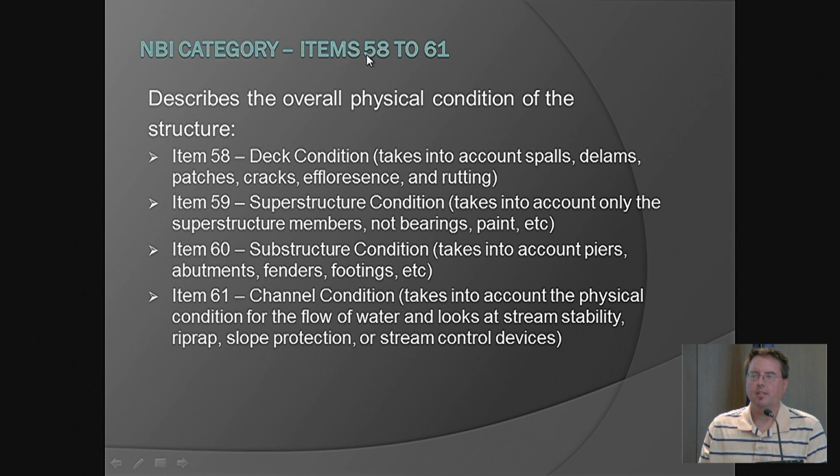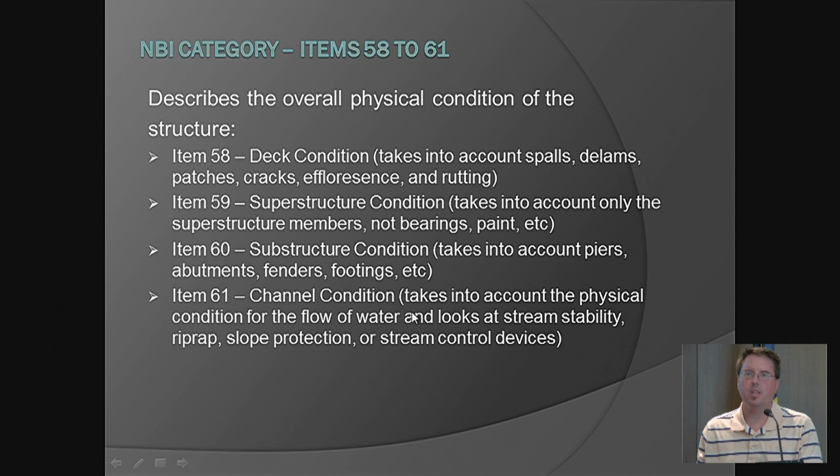Some of the other NBI categories we're going to talk about, but we're going to talk real quick about the deck, the superstructure, and the substructure again. We'll address a couple of the NBIs that play a part in determining your sufficiency rating values. This one we're going to talk really the deck, item 58, your superstructure, your substructure, and then we also look at the overall channel condition.